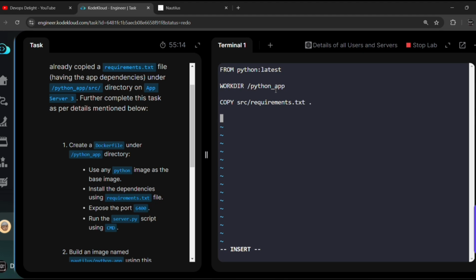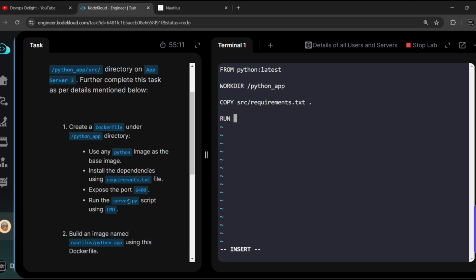Once we copy, now we need to install dependencies. So RUN pip install, and then write --no-cache-dir -r requirements.txt. Then we need to expose port 6400, and finally we need to use CMD to run the script.